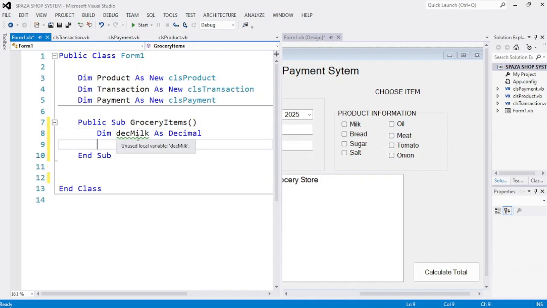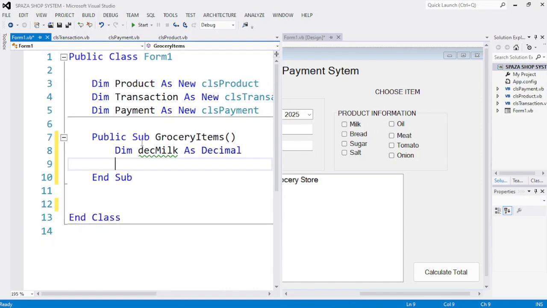Remember, we're just giving variables for what we are going to use, because this will be used in the calculations whenever someone buys your product. That is why we're using a decimal, not a string, because we are regarding our milk as a price.